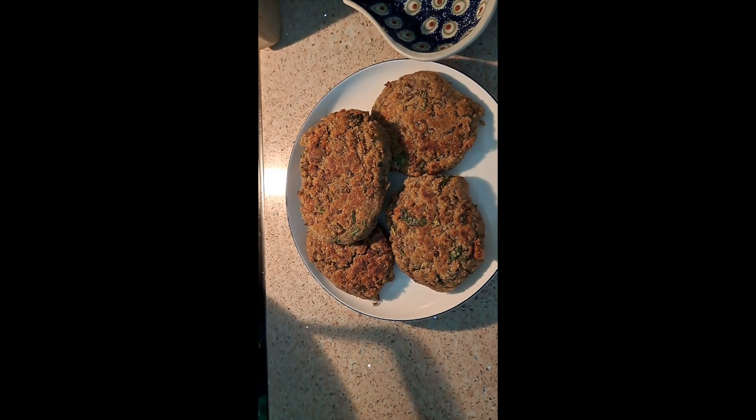So they're ready. Seven came out of the amount that I had — two are already missing, so that's how good they are. My son loves them and my mother-in-law likes them. Simple as that. You can make little patties from leftover lentils, or you can just cook some lentils fresh with some salt and spices and then use those lentils — but without the liquid you boiled them in.